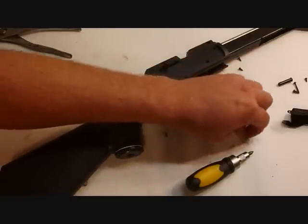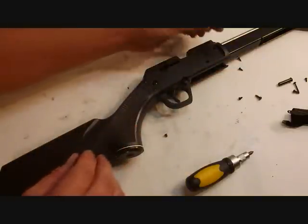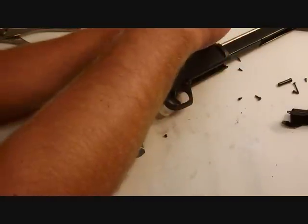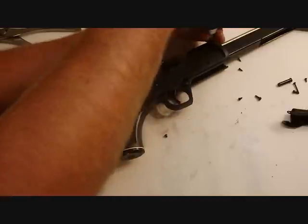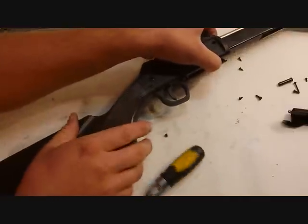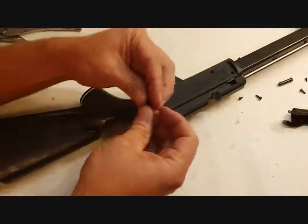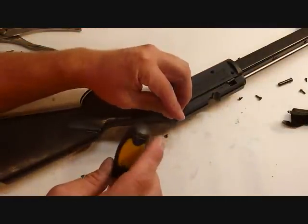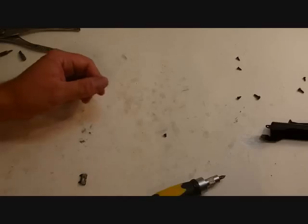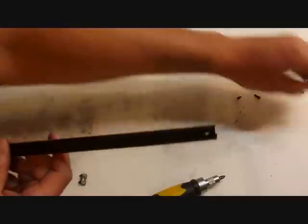The longest screws, these screws go on the top right hand side towards the front and the top left hand side towards the back. Each gun has two of these screws. Before we put the small screws into the side covers, we need to put the barrel cover on.